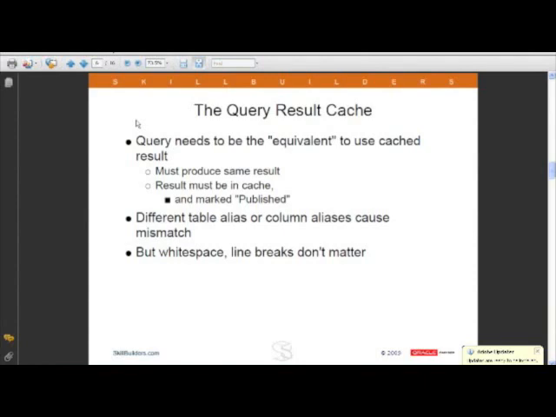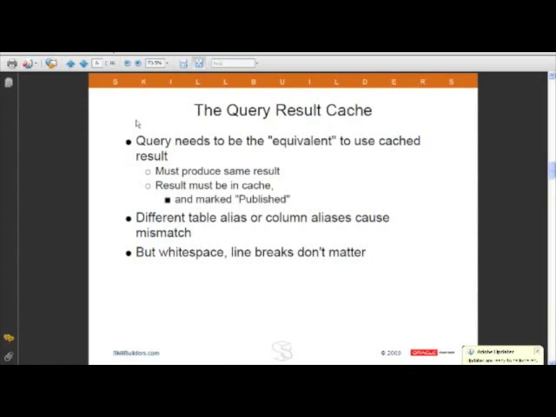So you might find that that attribute would go invalid if, for example, the table on which that result is based is updated by another user, or actually the same user. If the subsequent execution of the same query is different, however, in terms of table alias, column list, or column list ordering, the result cache will not match. White space and line breaks, however, don't matter.